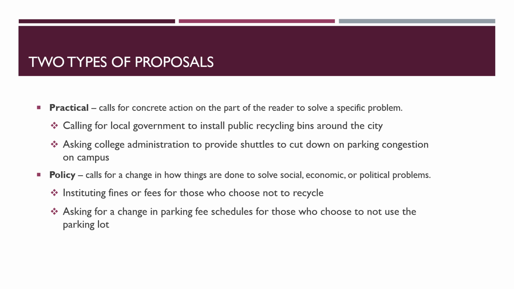Then you have policy changes where it's just a change in how things are done. So instead of those recycling bins, it's fees for those who refuse to recycle. Or instead of those shuttles, you reduce parking fees for people who don't use the parking lot. And sometimes these can be combined. It's not necessarily you have to pick one over the other. It's just a way for you to understand the different types of solutions that you can possibly present and what those might look like.